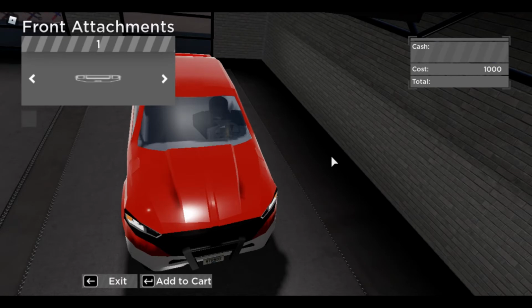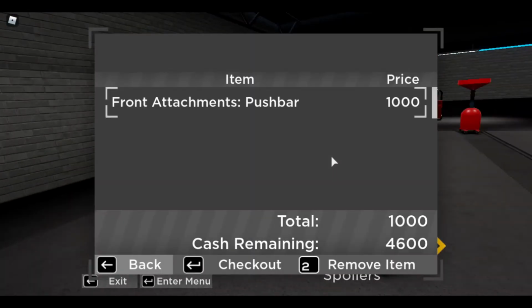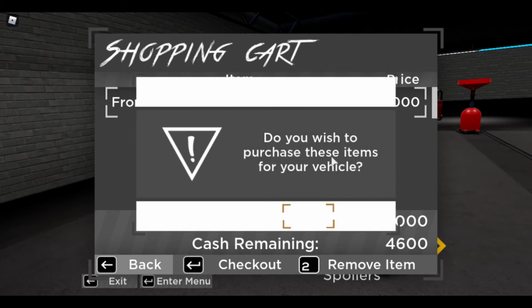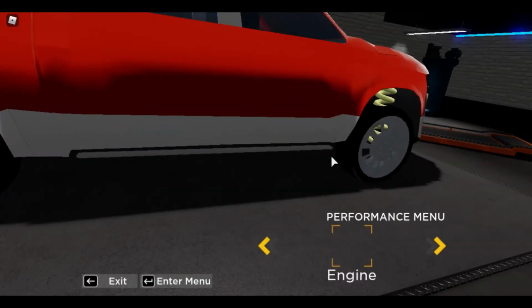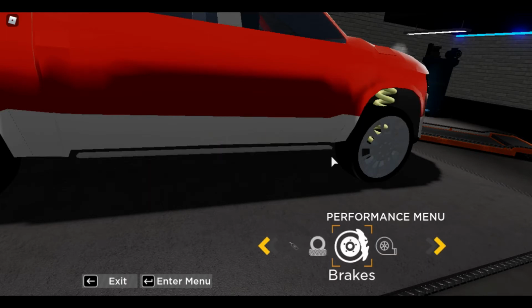You press enter, it gets added to the cart. Now, when you try to leave, it's gonna say, oh, you have this front attachment in your car. Do you want to buy this? If you press checkout, then yeah, you will buy this. You say yes and yeah. Then there are performance parts, which help to increase your performance. There are a lot of, like, force induction, brakes, tires, nitrous, transmission, engine.